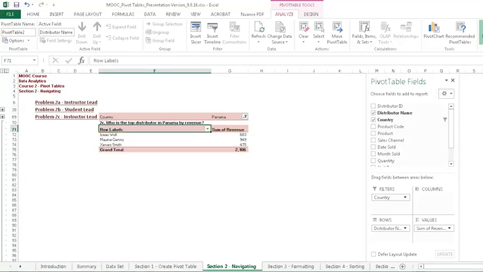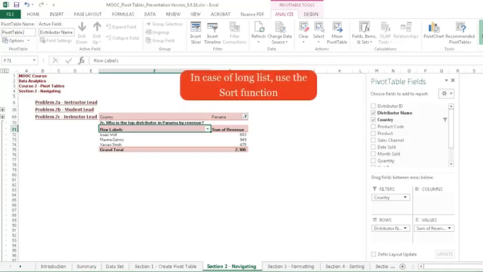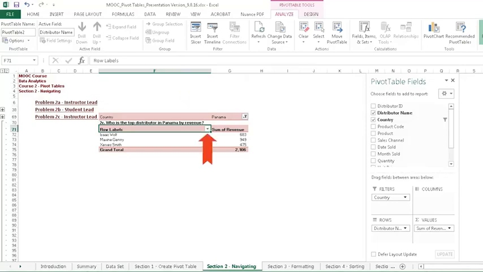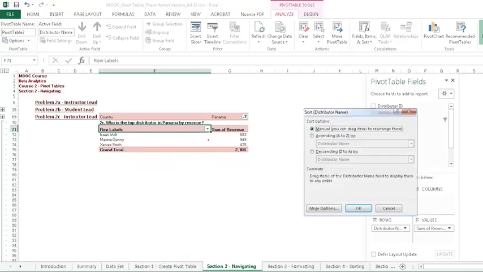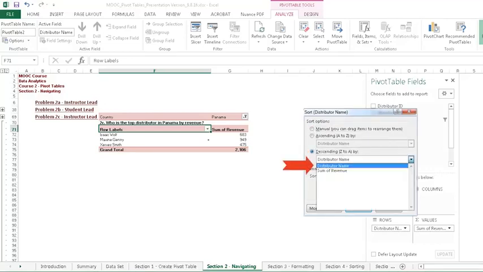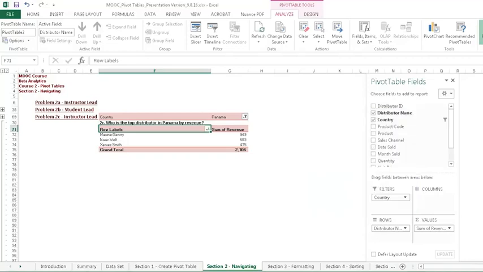In this scenario, we only have 3 distributors, so it's pretty easy to go through and see which has the highest revenue. But if we had a longer list, it might be time consuming and less efficient to do that. So we can use the sort function that we did in a previous example. I'll click on the dialog box next to row labels, and since we don't want a basic A to Z or Z to A sort, I will go to more sort options. And here, since we want the highest amount of revenue on top, I'll click descending and change our sort function to sum of revenue and click OK. So now we have the data sorted with the individual with the most revenue up top, and that is Maxine.